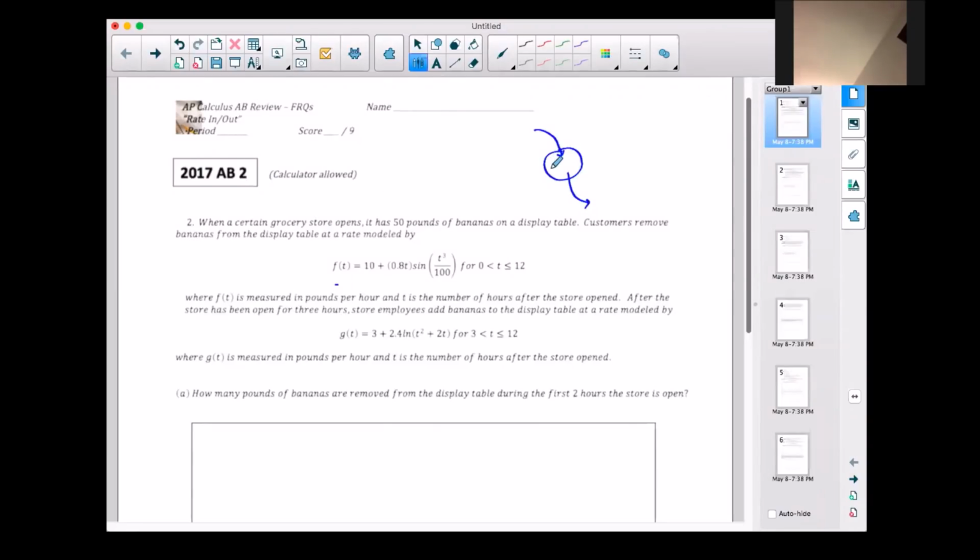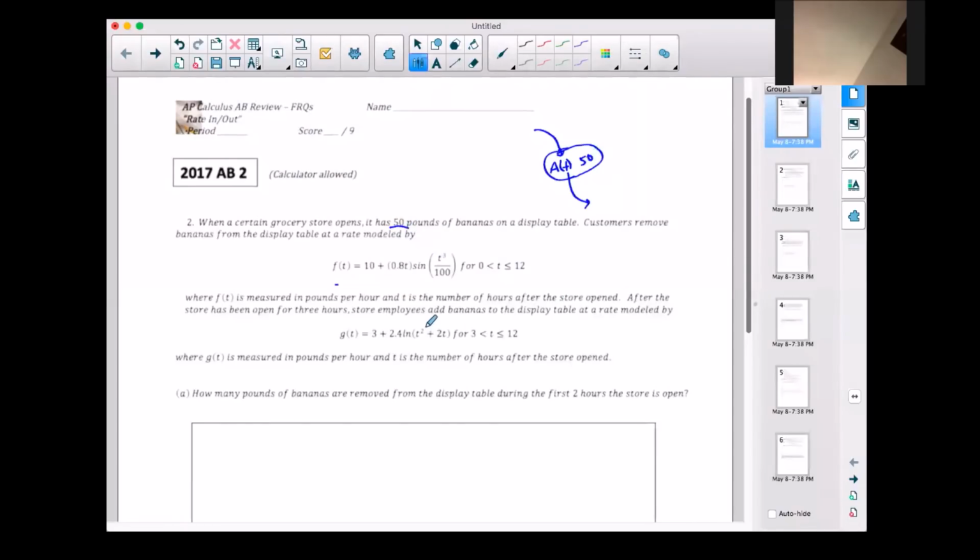Inside of the circle, I always call this A of t. I call it A of t because it's easy to remember, and I can think of A as representing the amount of bananas. So this always gives me how many bananas I have. And in the beginning, we have 50 pounds of bananas, so I'm going to make my circle a little bit bigger, and I know that we have 50 to begin with. And I can see that right here.